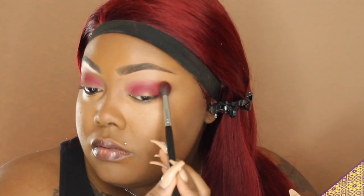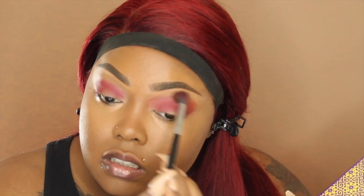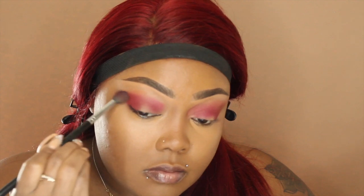I'm next going in and grabbing the more orangey eyeshadow, the orange brown, and I'm just going to put that right above that red. It's going to be my transition color. And so I'm just going to make sure that it's nicely blended.